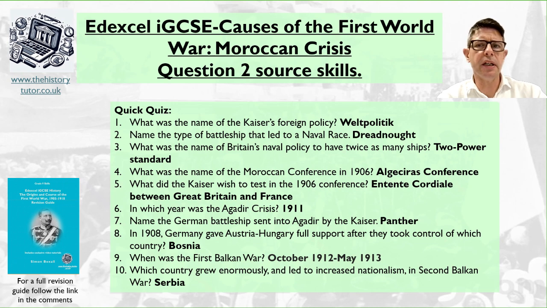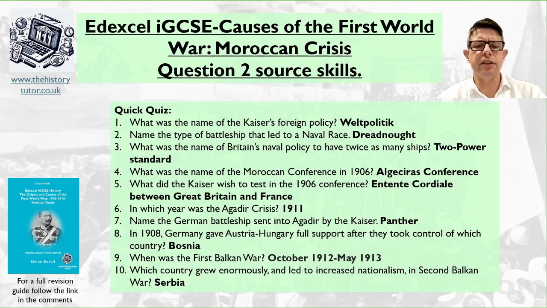So this is much more about Moroccan people rising up in a protest and the French crushing the protest. And then the French claiming they need to control Morocco because it was in disorder and chaos and protect those French economic interests. And the Kaiser, fearing that the French were going to turn Morocco into a colony, arrived with a battleship to try to protect the Sultan against this French imperialism.